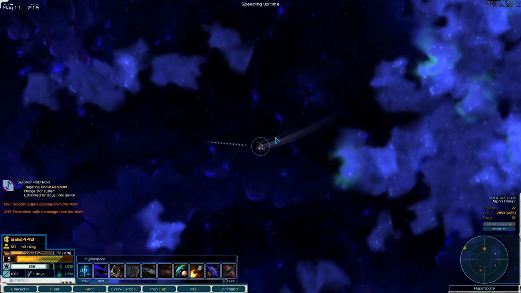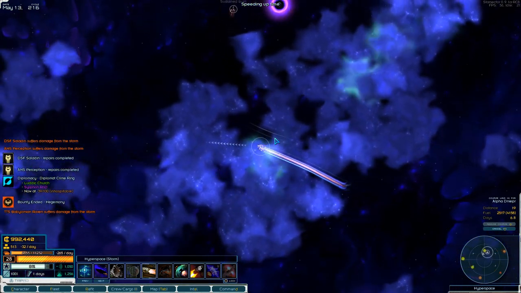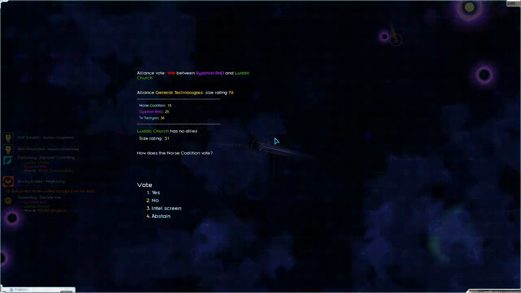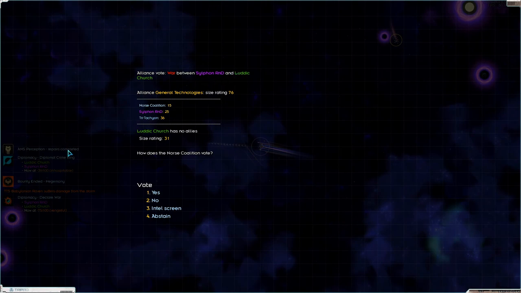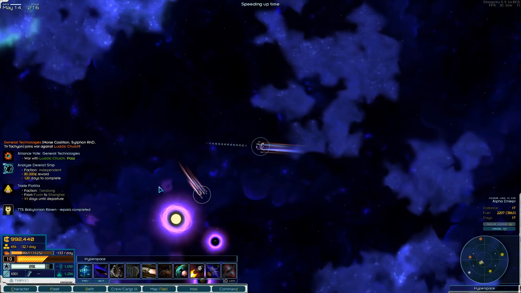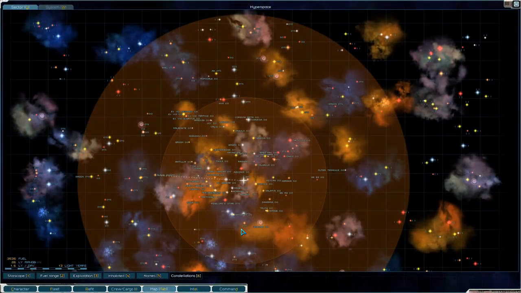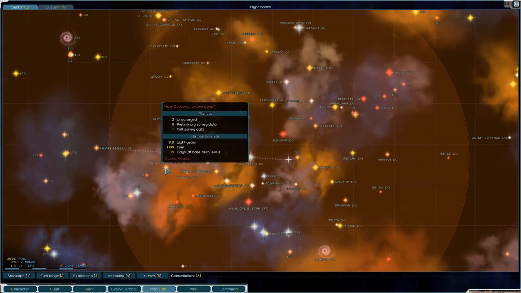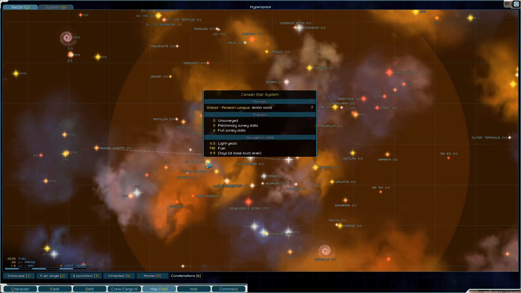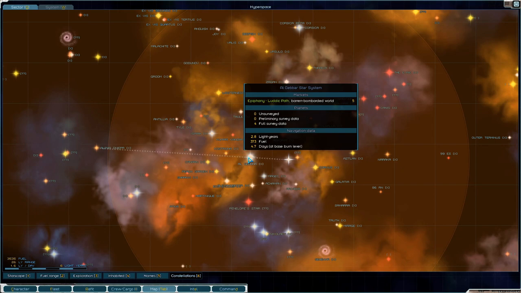I actually think I'll repair that big Diablo avionics ship with some of the money that we have. Let's vote war between Sylvan R&D and Logic Path. Sure. Alright, so we're at war with Logic Path. Where are we? We're here. Can we take a Logic Path base on the way? Where is their base? There. Right there. Castrono. A tundra world. Epiphany, barren bombarded world.